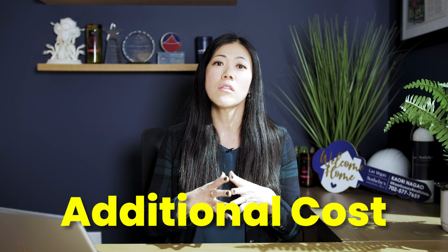Typically, builders have standard carpet in most of the rooms, except for tile in the wet areas and in the kitchen areas. There are standard tiles included in the base price. Now, if you are looking to upgrade these tiles, that would be an additional cost. And those are the things that you'll be discussing in the design center appointment. There's also standard carpet that comes included in the base price, as well as upgraded carpet with extra padding, extra material, different look and texture that will be an additional cost at the design center.